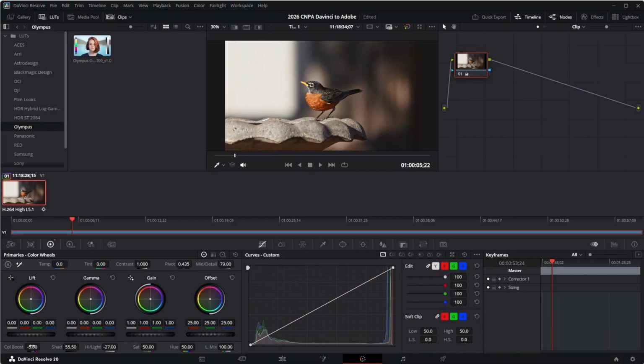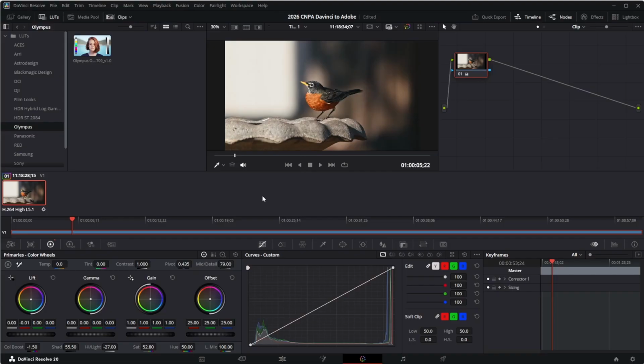If I wanted to, I can go right up here and grab the red and bring the red down, because there is a lot of red in there, which looks nice. If I want to saturate it, I can add a little saturation. It's a different way, but I'm going to leave this just like it is. So in my world, I'm done with the color grading.